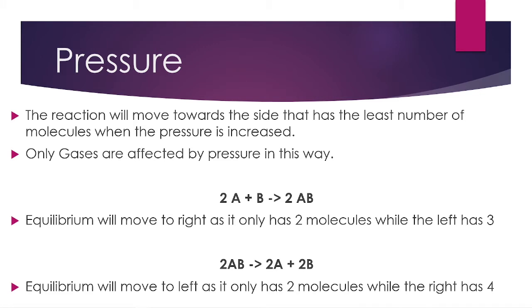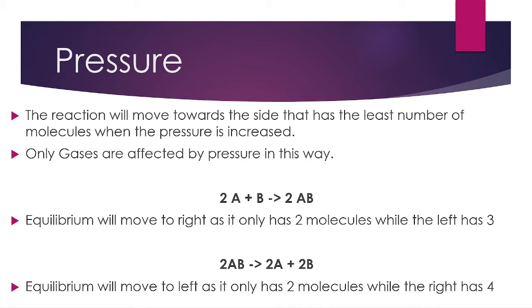All right, the next one's pressure. The reaction will move towards the side that has the least number of molecules when the pressure is increased. This is only for gases, it doesn't matter for liquids or solids. For gases, the side that has the least number of molecules will be the side that it moves towards. So again, it's trying to move away from the crowded areas, if that makes sense.